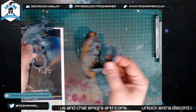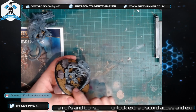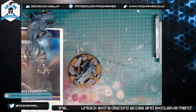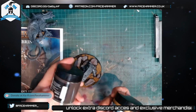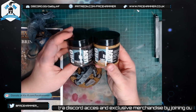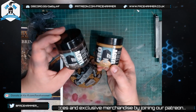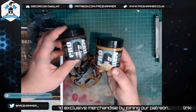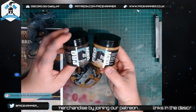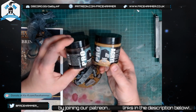Now, the base itself, this is just assembled as is. What I've done here is I just stuck some slate, and I tried out these two textures because this model's not really going to go in any of my armies. I don't need to match any base in. I've got these two Pro Acryl that I bought, a fine one and a coarse one. The coarse one was a little bit too coarse, and the fine one is probably a little bit too fine. What I probably will do in the future is mix them together and then apply them. So I kind of want a half and half mix in the same pot.